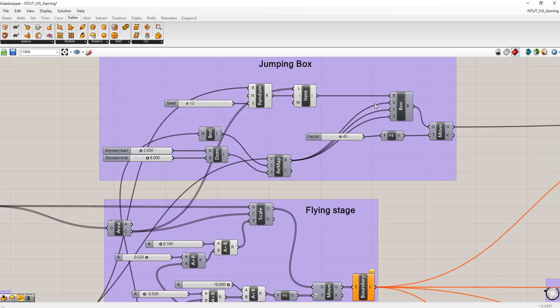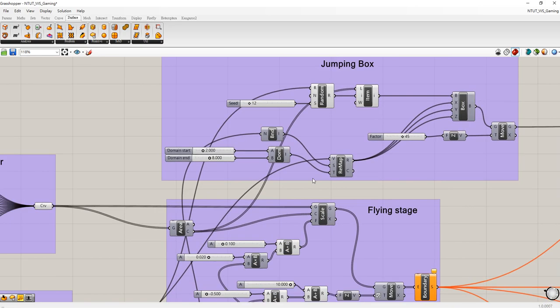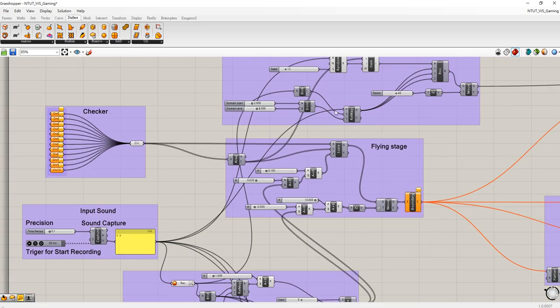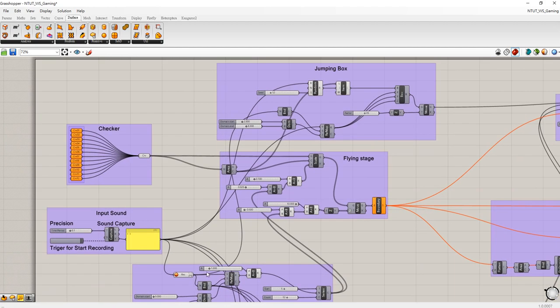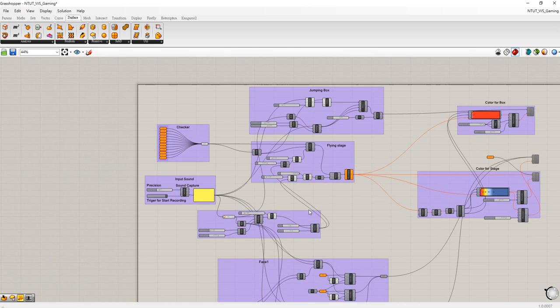First, we extract the data from the sound captures to the value. Right here, we remap this one to a new domain. The max size is 8, the minimum size is 2, and we remap the data to the new domain and assign them to the XYZ dimensions.